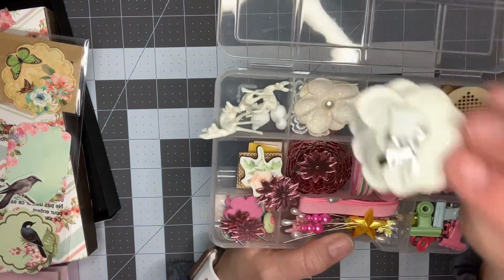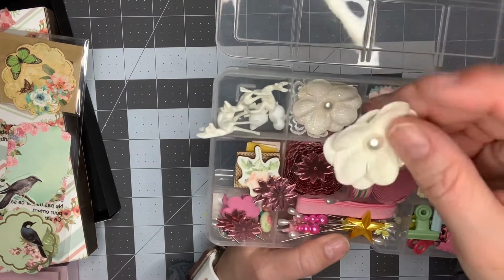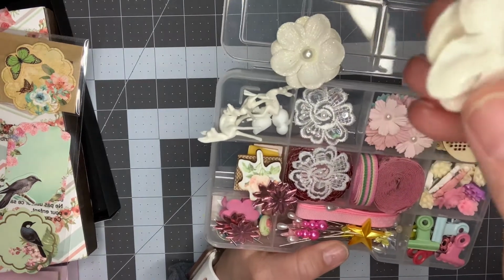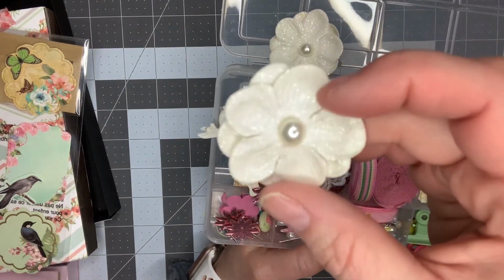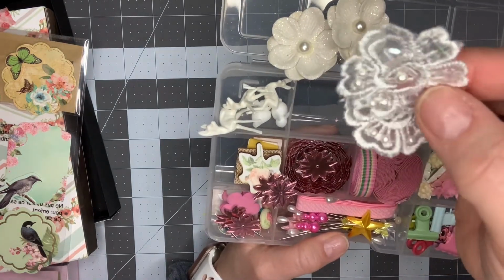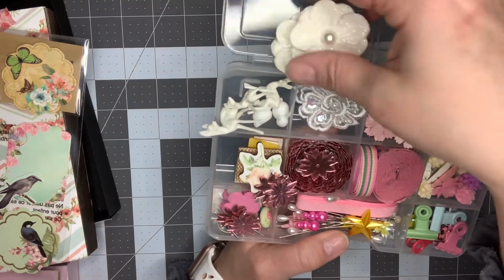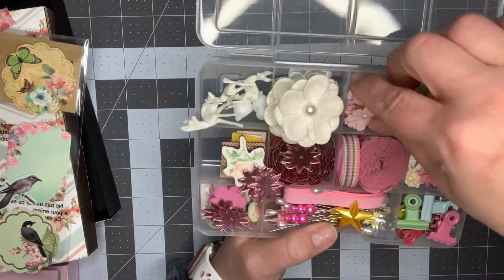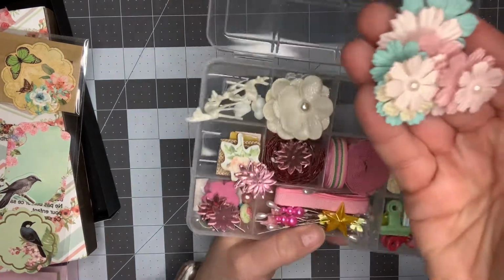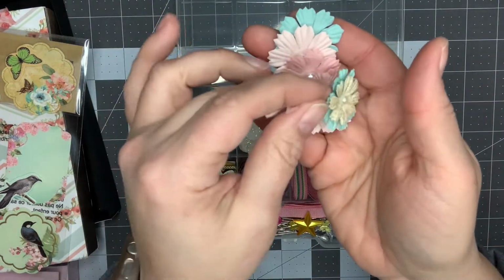And here she's got some, oh, they feel really thick. They're not paper. These are really nice flowers. So two, they're all glittered up and sparkly. And then she's got two really pretty lace pieces here that are also floral. Very pretty. This one she has stuffed full of these tiny little flowers in pinks and aquas. Let's see, she's got a light pink, dark pink.